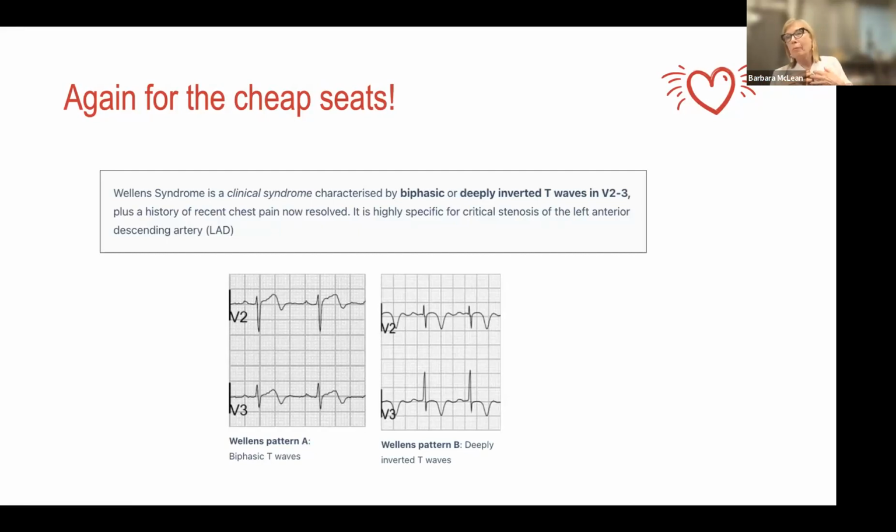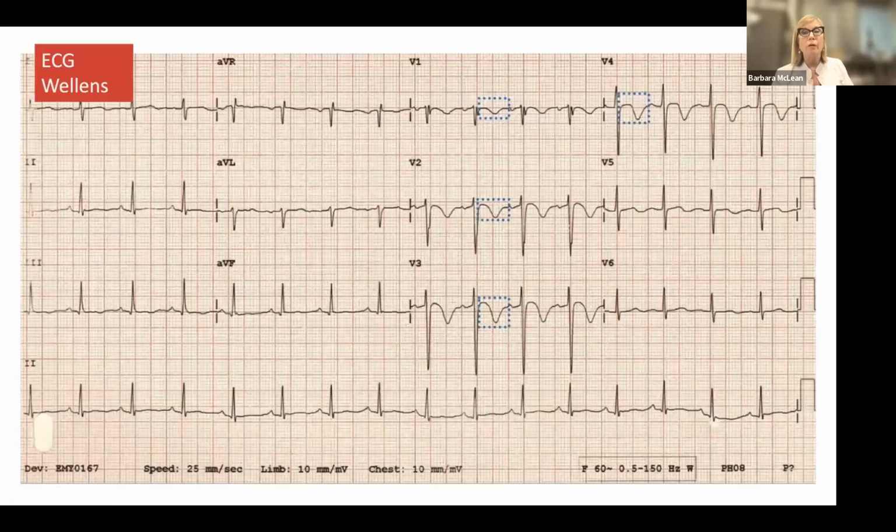Again, I'm not asking everybody to be a cardiologist. I'm saying pay attention to all 4 criteria. And if you meet one of them, like that troponin, you should alert somebody who has a higher level of cardiac knowledge and higher level of EKG knowledge. It is this Wellens syndrome, highly specific for critical stenosis of the left anterior descending coronary artery.